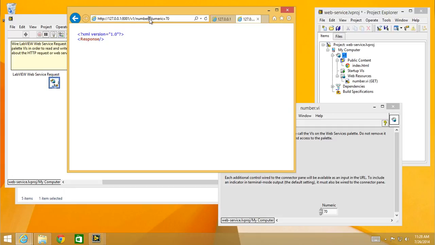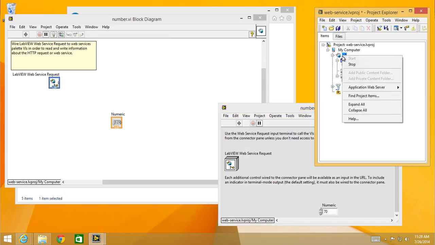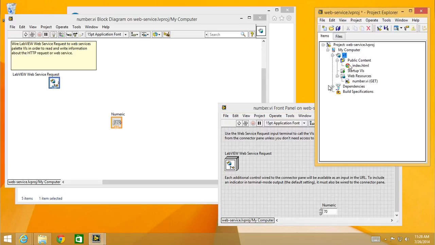and the parameters here. And the name of this numeric is kind of special. You can't have spaces in a URL. They show up as a %20 and wreak havoc on any kind of logic you want to do. So when you're naming your LabVIEW controls, make sure there are no spaces. Lowercase is okay, uppercase is okay, any combination of that is okay, but just no spaces. So that's stop that.